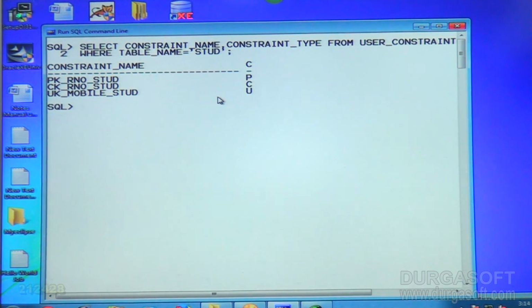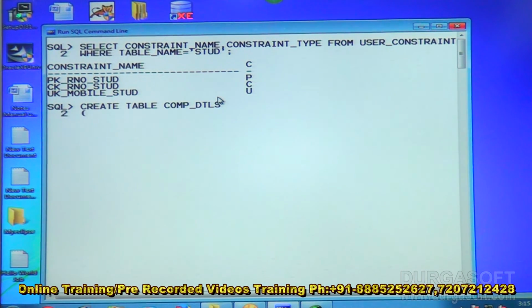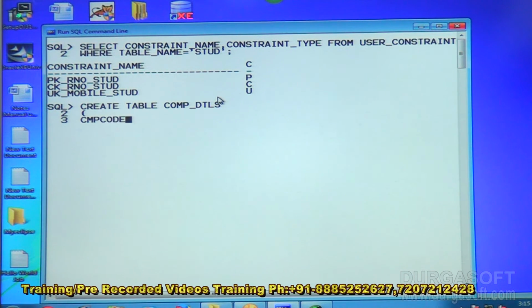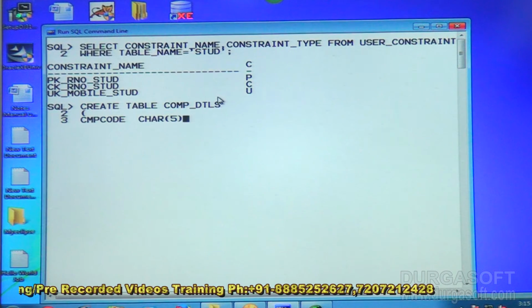Now I want to define a foreign key constraint. To define a foreign key constraint, first let me create a parent table. The parent table is company details. Create table company details. Here company code, CMP code, is a character of 5.